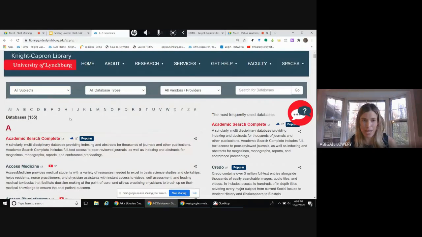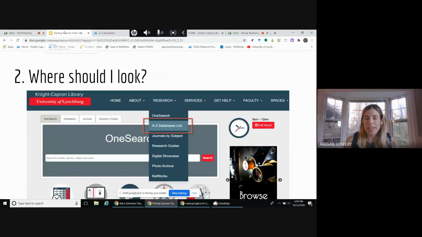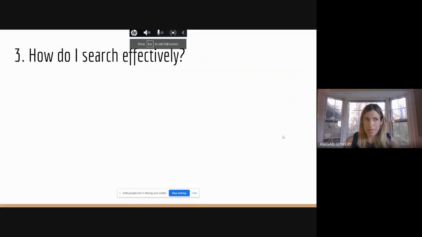I'm going to take us back to this main list, and we're going to search within Academic Search Complete. It's a big, broad, multidisciplinary database, which just means that it covers a lot of different subject areas, so it's useful to a lot of students. Okay, but before we actually dive into it, we're going to talk about how we're going to search it. When I speak with students when they come in for research appointments or chat for help, they haven't thought too much about what exactly they're looking for or how to get to it. Sometimes stepping back and taking just a few minutes to plan out your search ahead of time can make a world of difference in what you can find.